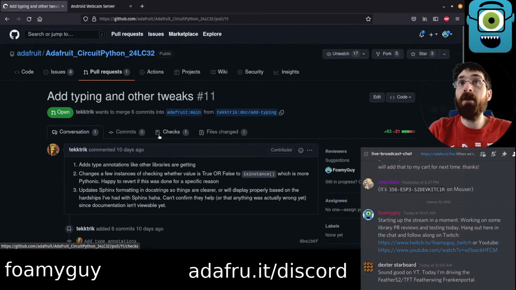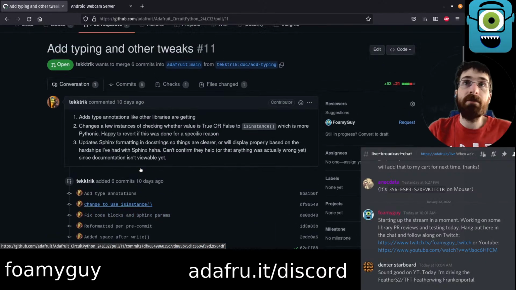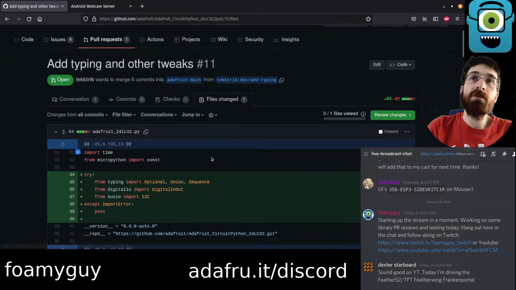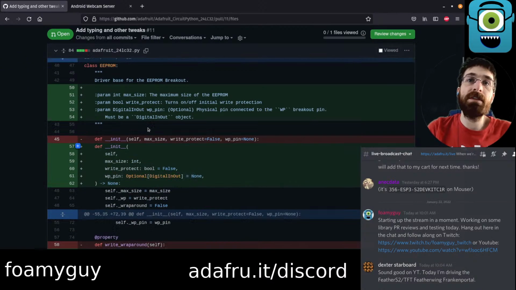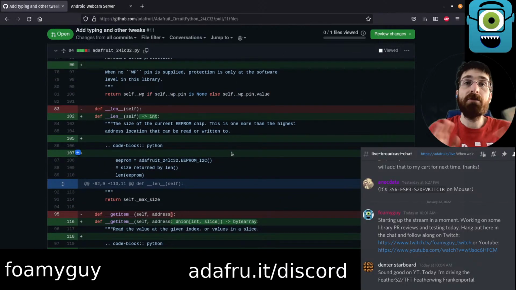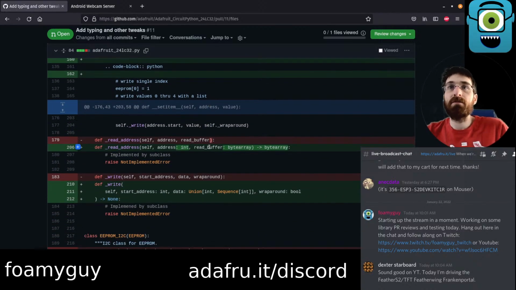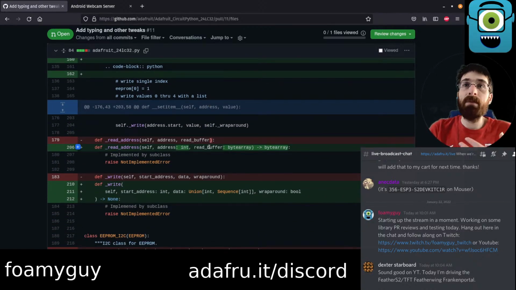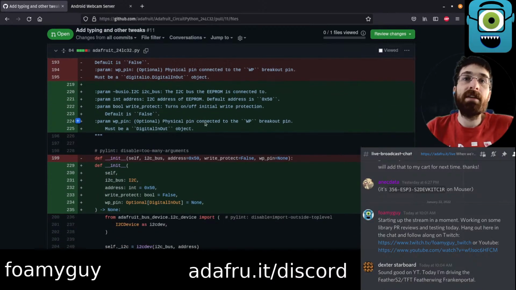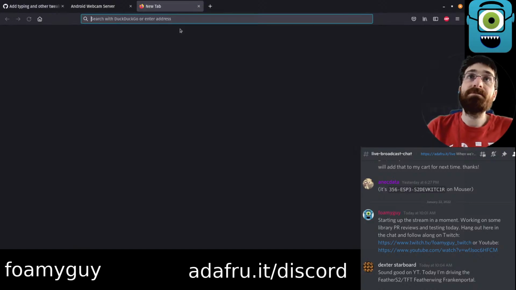If you have the hardware for this, you can test it out, leave a comment saying whether it worked or not. Even if you don't have the hardware, you can still look over the code changes. Click Files Changed here, and this is going to show you all of the additions and removals in the code. You can look over the code as well, and even if you're not super experienced with Python, there's still value in having you look over this stuff, right? You can look for misspellings, or maybe comments that should be added to clarify things, or stuff like that. Even stuff like that's very helpful. So this is a really great way to start getting involved if you do want to do that.